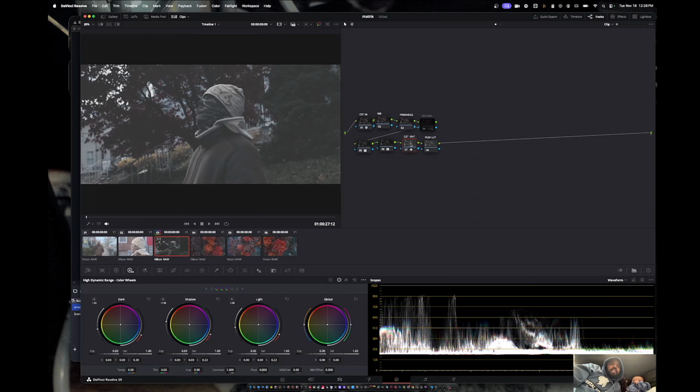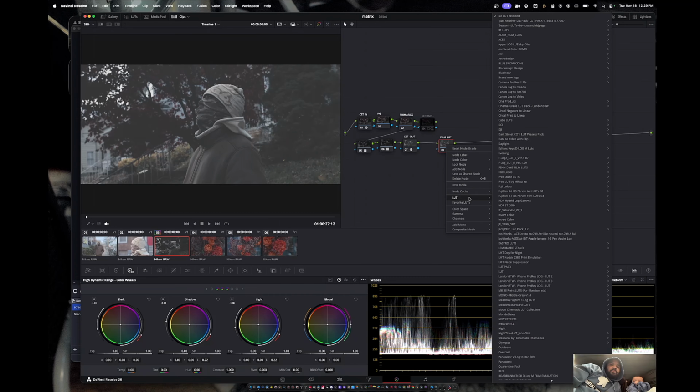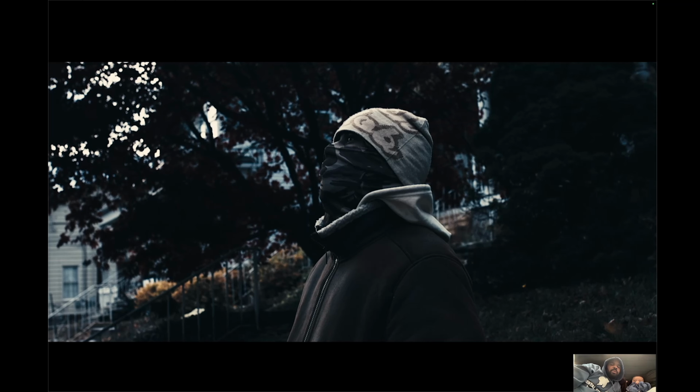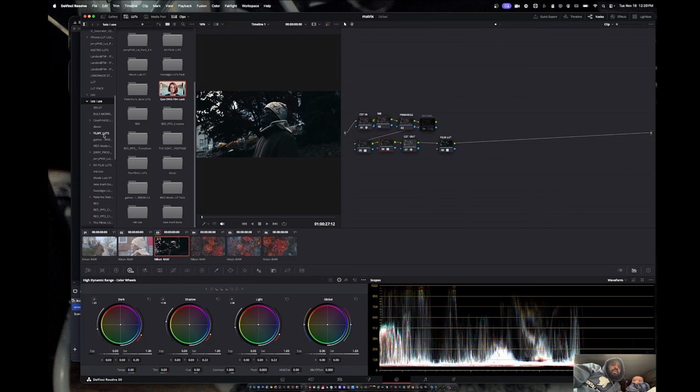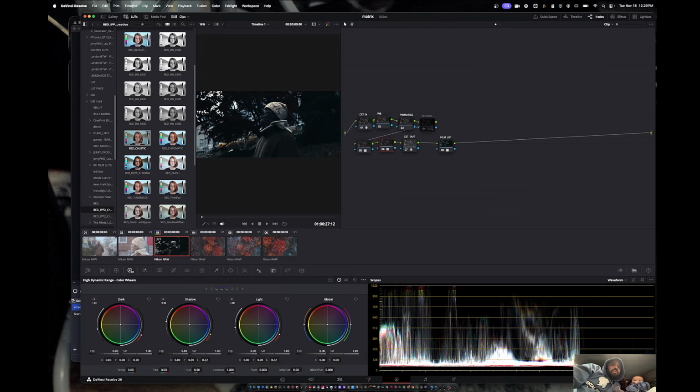Now, because we already CST'd out, now I'm going to go into the film look right here. Okay, and then we're going to go into my film look. The film looks are built right into this. Boom. Now we just have to adjust it, right? So honestly, I'm not gonna go with this kind of look right here because it's a little bit too gritty. I actually want to pop out the colors a little bit more, so I'm gonna go back to here and then find my sweet spot.